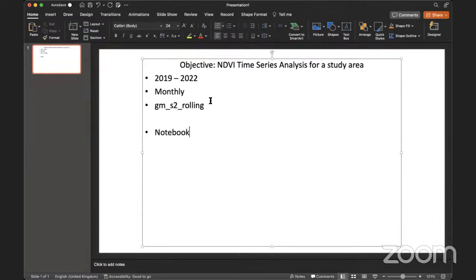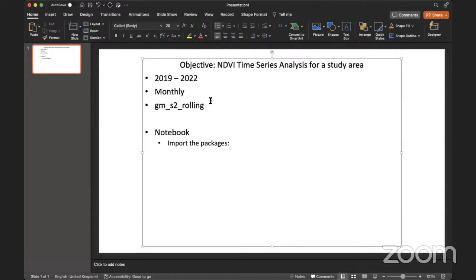So within the notebook, what do we actually want to do? Remember, Python deals with packages, and packages make it easier for you to work with the data sets that we have without doing a lot of coding. So you just call the package, then you work with it. So with the time series analysis that you want to do, what are the things that we need to do? The first thing that we need to do is to import the packages. So what are the packages that you will need?